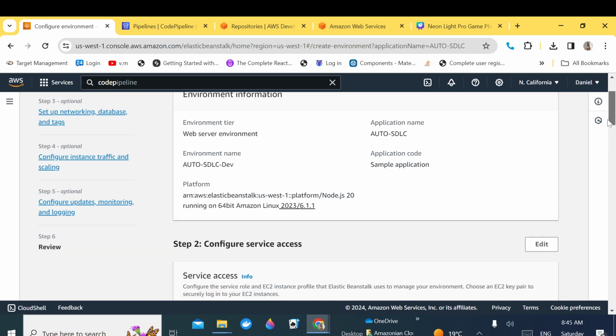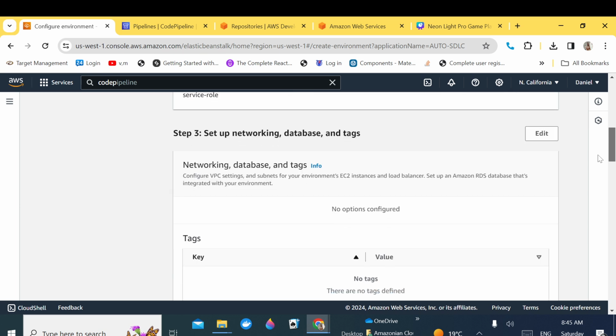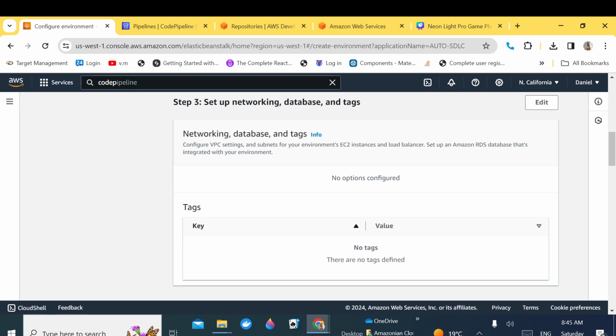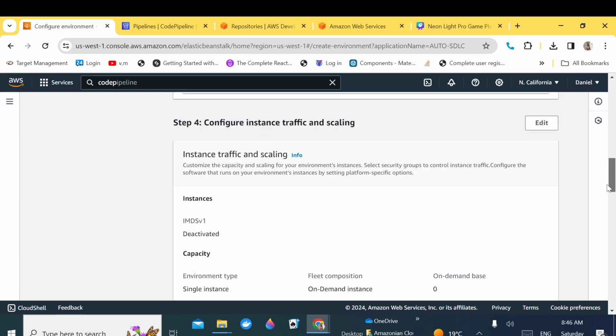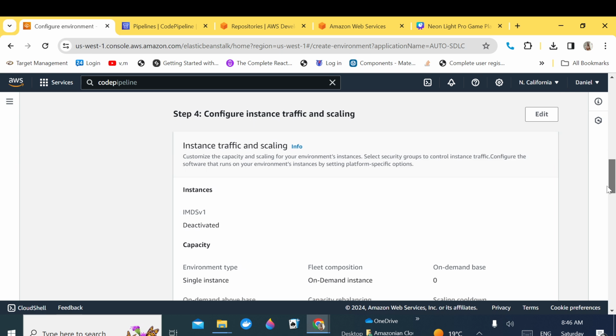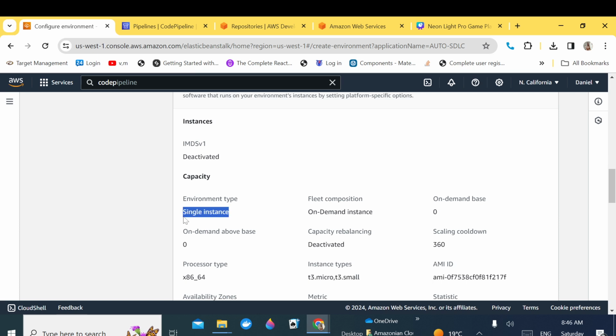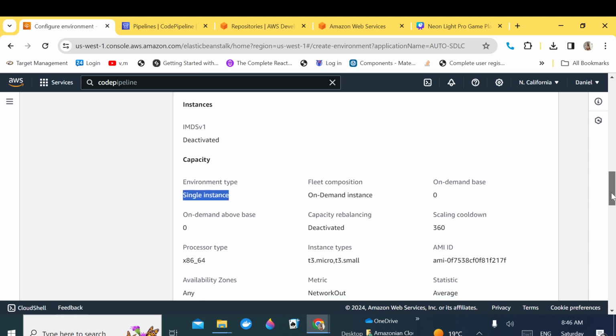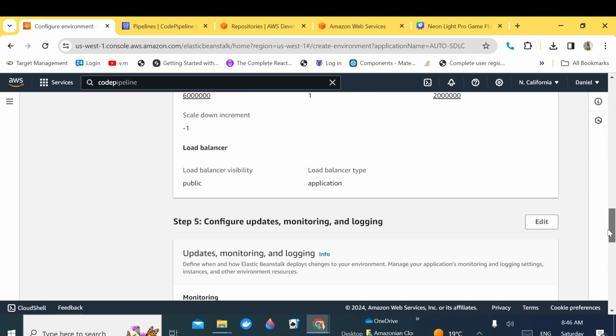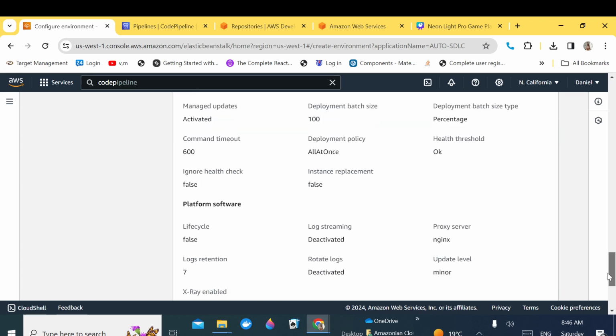This is the review of the configurations that we have done. We haven't done anything to do with the networking or database. This is because that is for the advanced video, where I'll walk you through how to set up your VPC and the data architecture and all that. The way we have set it up will now help us deploy the application. We have done a bit of configuration in terms of selecting the type of the instance that we want. It's a single instance, not high availability, and all that. So here it's just reviewing what you have done. So let's go ahead and create.